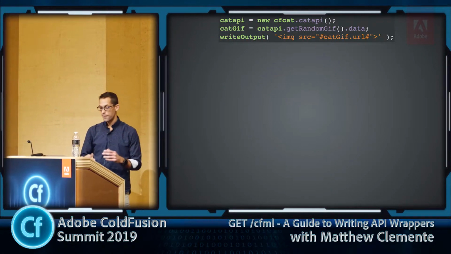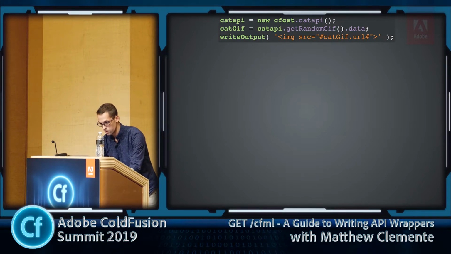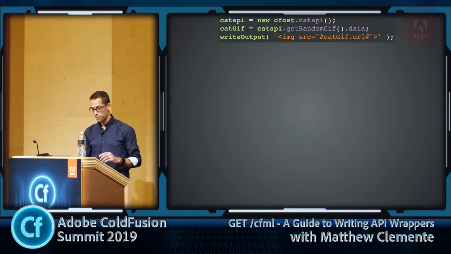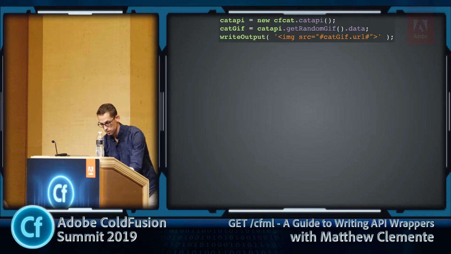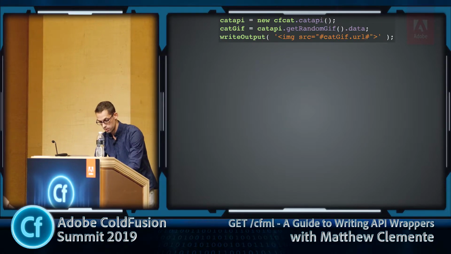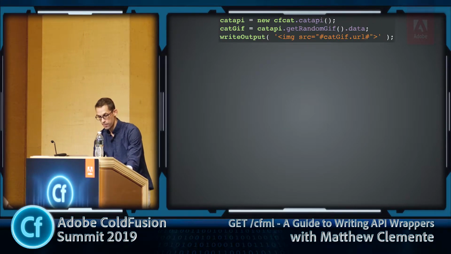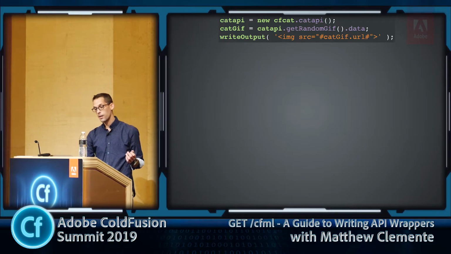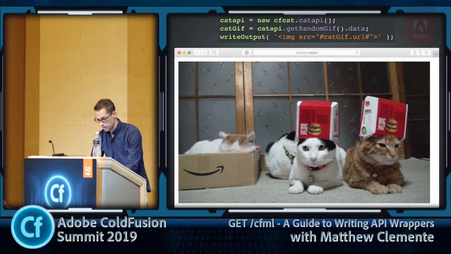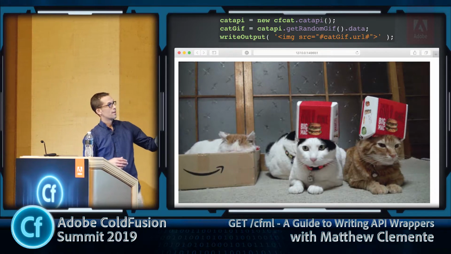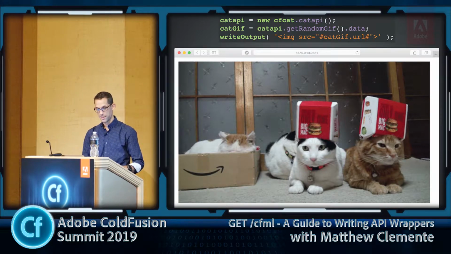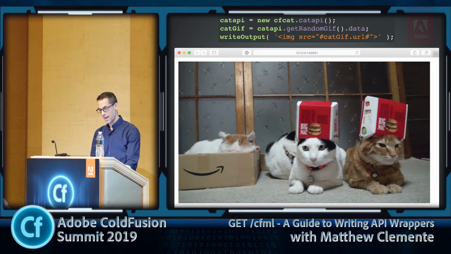All right, we have a cat API, so I'm going to show you guys. I'm just going to spin this up. The cat project is already on ForgeBox, so right in here, let's see, down here, I'm going to spin up a ColdFusion server using command line, so just say server start. And it's going to run this code. It's going to make the cat API, and then it's going to run the command to get the random GIF, return the data from that request, and there we go. We have our cat GIF, and got to refresh a few times if we're doing demos with the cat API.